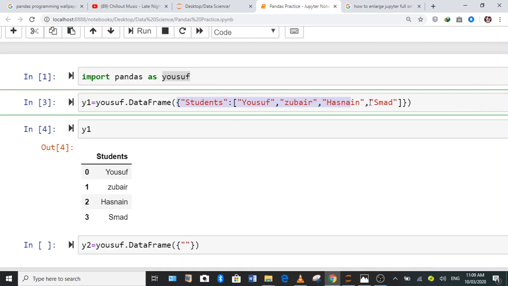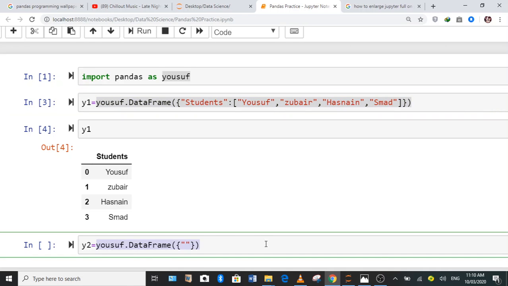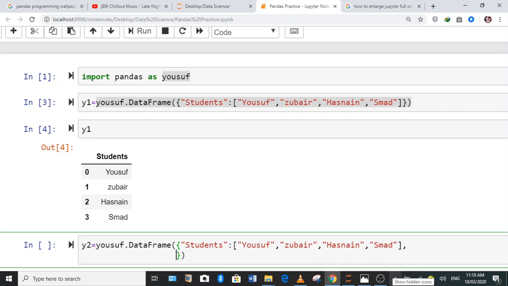Just copy the upper cell. So this is our first data frame. What I am going to add is another column, their roll number.